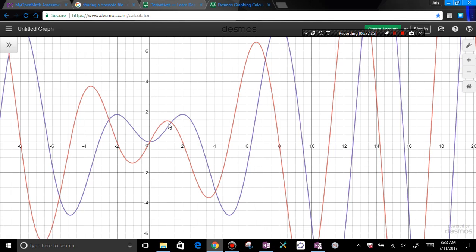For f to be decreasing, that means if I give you any x and any y with x less than y, then f of x is always greater than f of y, and that is not true for this function. So no mathematician would say that the blue graph is decreasing. Excellent. Let me get rid of the red graph.